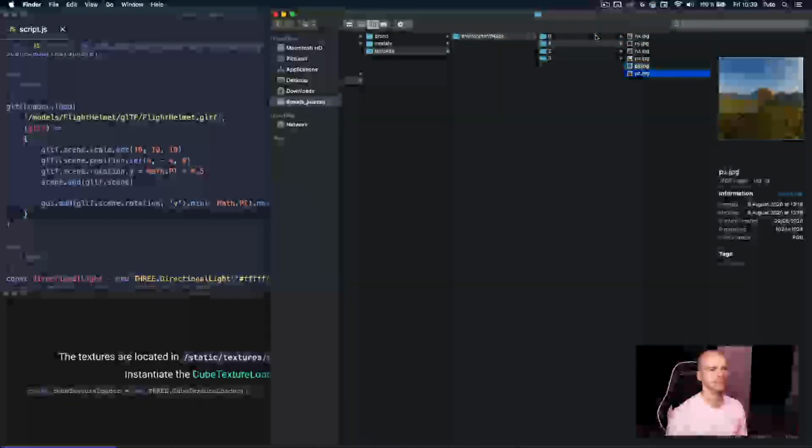We have some textures located inside the textures and then environment maps folder. I put 4 textures. You have this one, you have this one, you have street, and you have another street looking great. Yeah, cool. So first we need to load those. We need to load cube textures. So we need the CubeTextureLoader. Remember this one? Let's go.